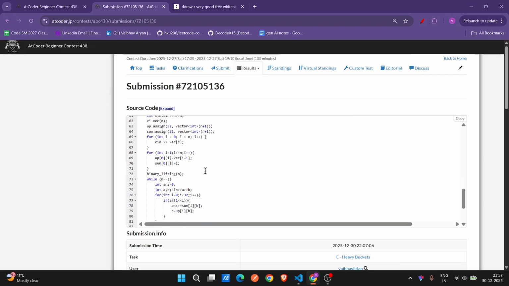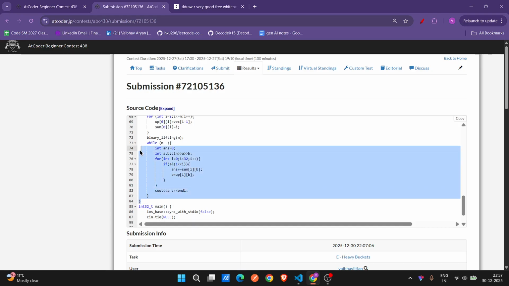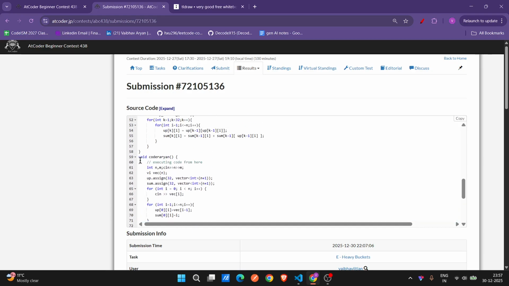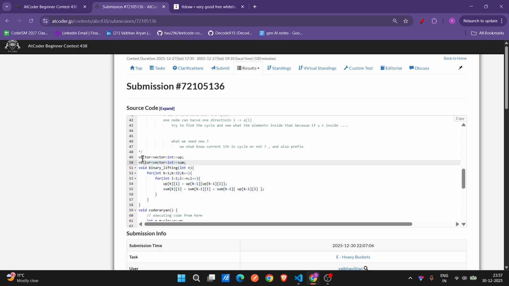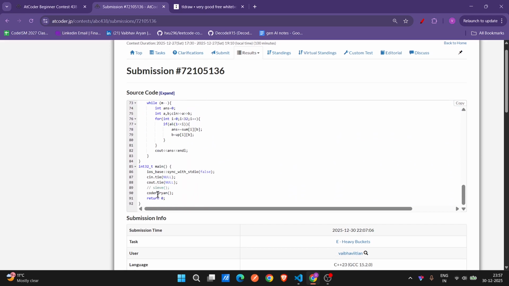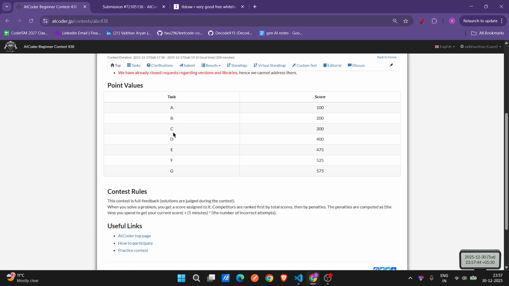So the whole point is, if you know binary lifting, you can solve this problem in just 20 minutes, because these templates are like copy paste, that's nothing. And from my side that's all. The problem A was very easy, B was very easy, C was both implementation, D was a quite easy flavor of DP, and E was something where, if you know binary lifting, you can solve this problem. So that's on my side.